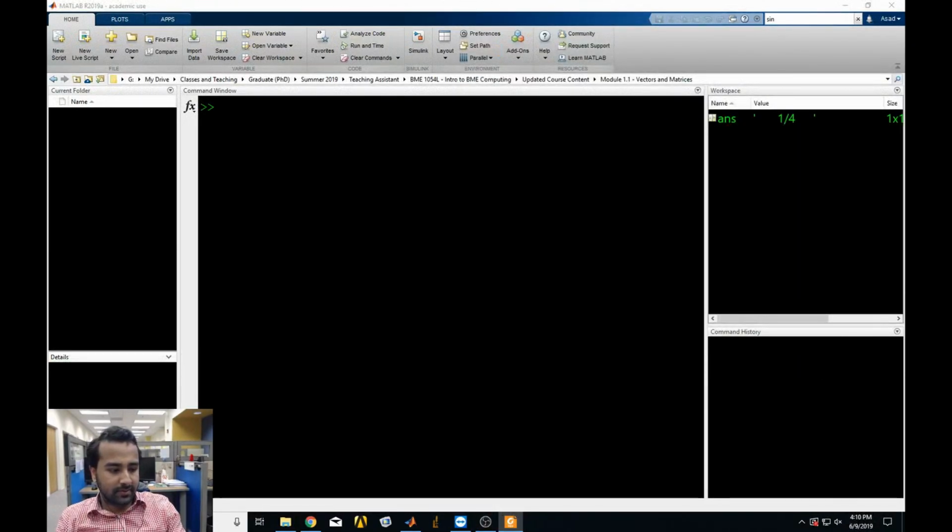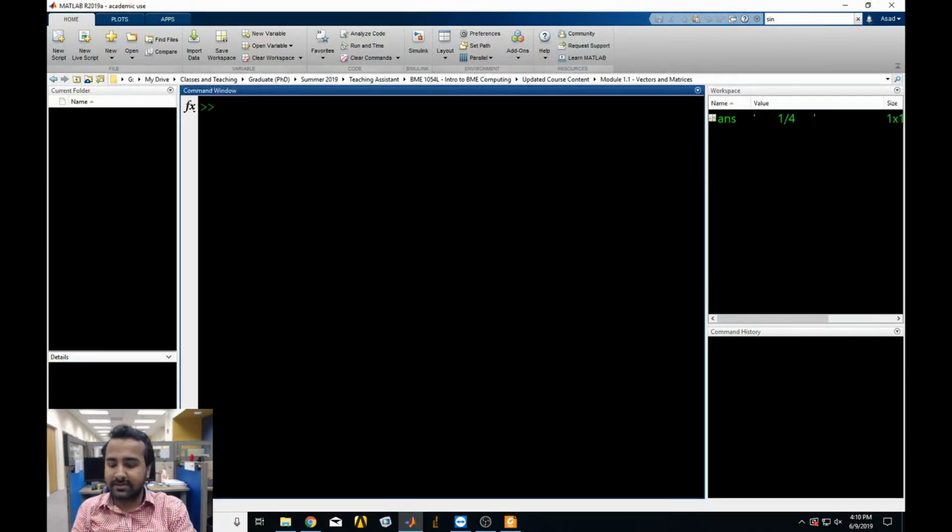So first off, you have the round function. This is one you guys are probably most familiar with. All it does is round towards the nearest integer. So if I do round, let's say 8.4, ask yourself, is 8.4 closer to 8 or is it closer to 9? Well, 8.4 is closer to 8, so this will round down to 8. Now you could also do the other hand, so you do 8.7, is this closer to 8 or is it closer to 9? Closer to 9. So that's essentially all round does. It rounds to the nearest integer, either in the positive or negative direction.